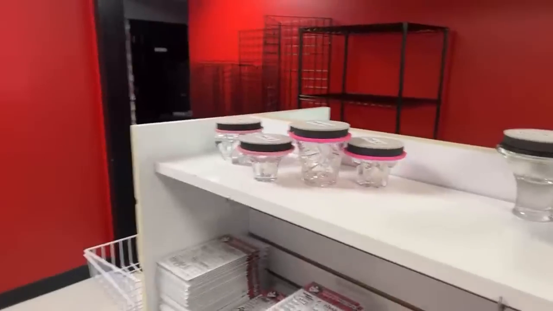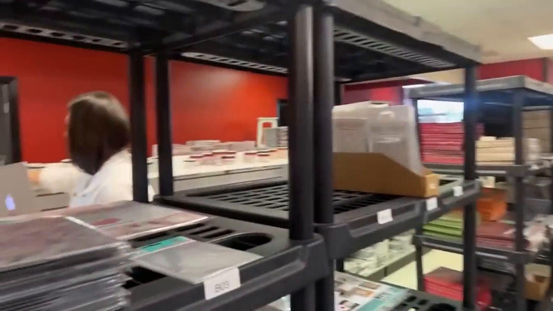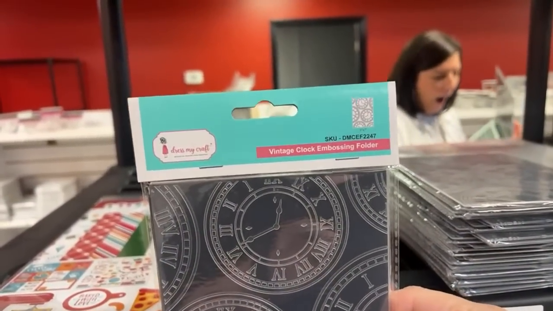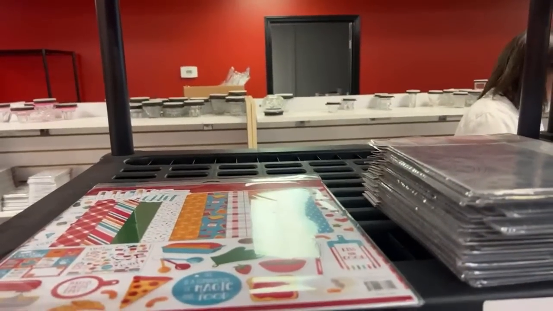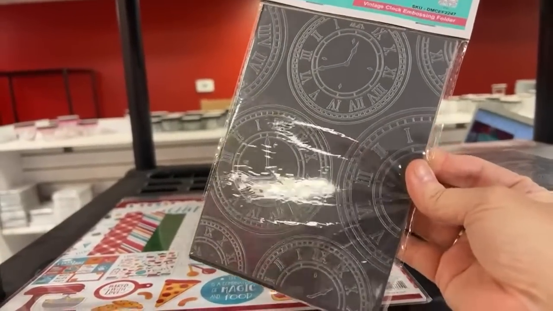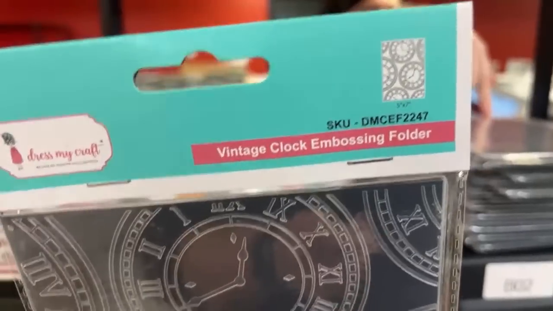All right. Next. All right. The bins. Let's go over here. Brenda saw this for the first time the other day and was like, what? She didn't even know we had it. So maybe somebody else doesn't know. This is from Dress My Craft. This is an embossing folder. Let me see if it has a name. I don't think they name theirs at Dress My Craft. It doesn't. What do we have it called? Clocks? Time? Vintage Clock Embossing Folder. Oh, how about that big title right there that says Vintage Clock Embossing Folder?